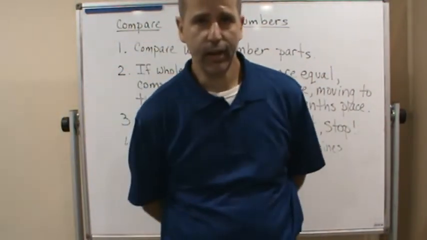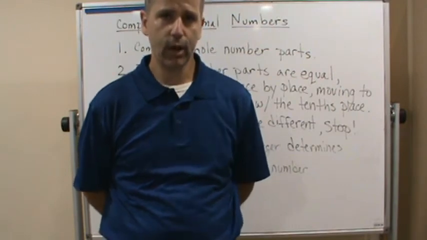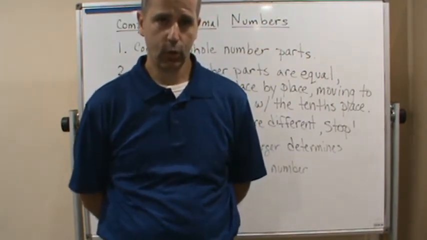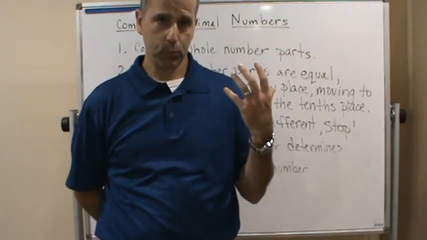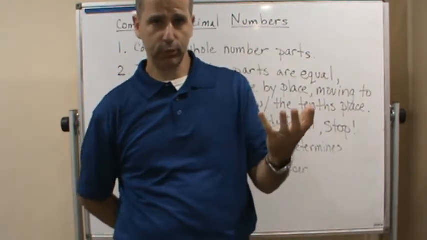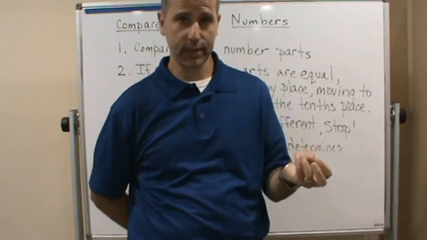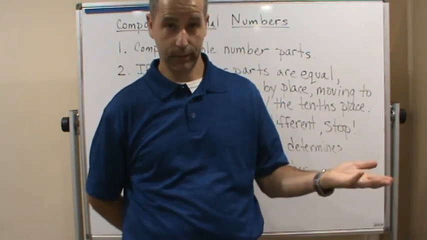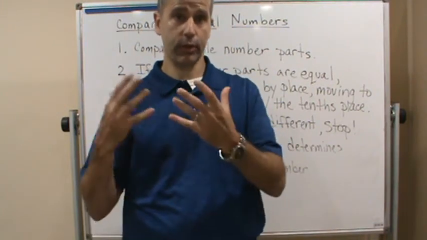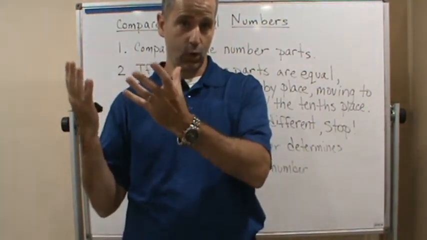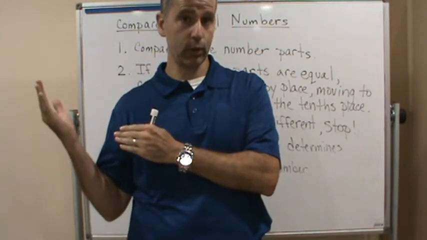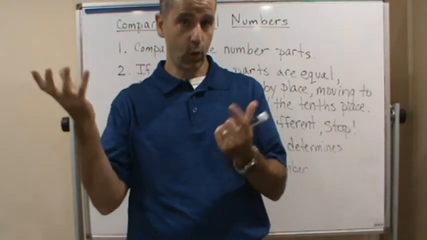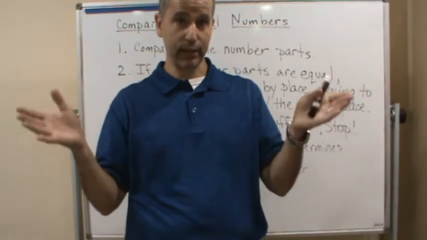Okay, class, today we're going to talk about comparing decimal numbers, okay? So remember, most decimals are mixed numbers, right? Decimal numbers can have a whole part and they can have a fractional part. So we always start with comparing the whole part because we can use what we learned before about whole numbers. We could just look at which whole number is bigger, right, based on the number line.